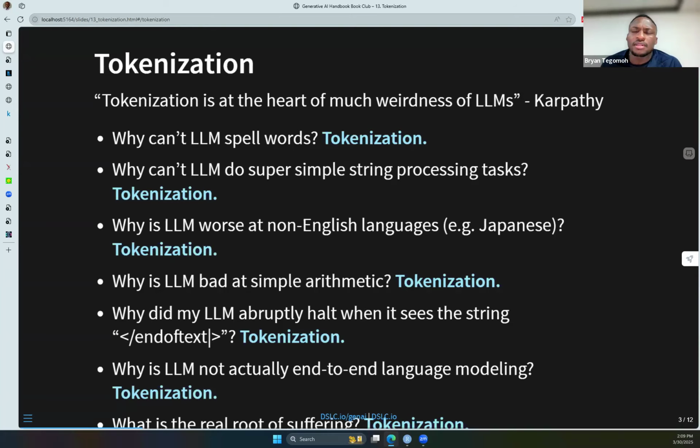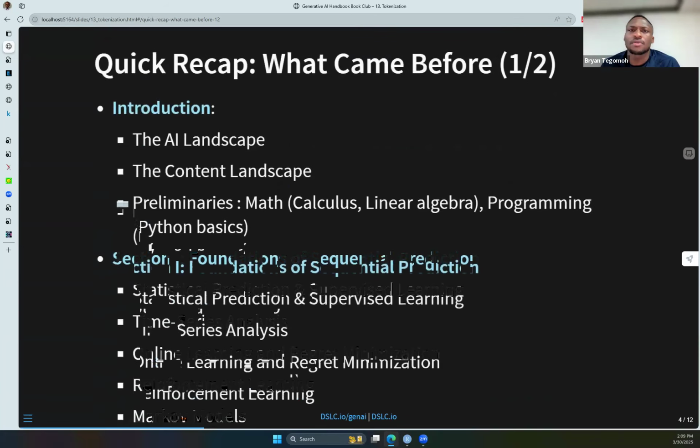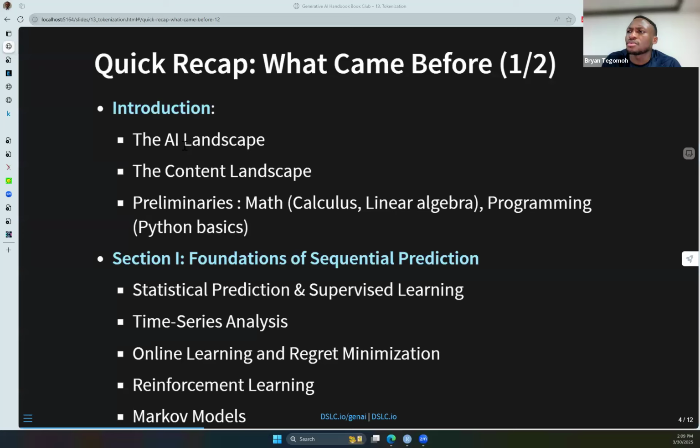But like I said earlier, this lesson is going to build on some of the foundational lessons that we had earlier. I think we covered quite a few things in the earlier part of this course. At the beginning, Derek walked us through the first 3 chapters, and we covered the AI landscape, essentially where we are in terms of AI development.